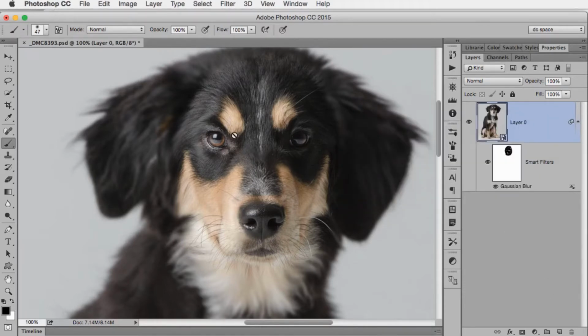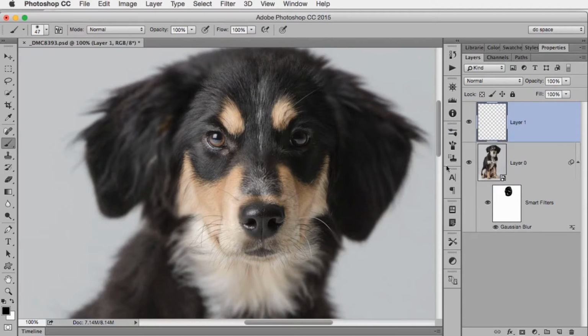So that means anything I want to do, I'm going to add a blank layer. Just like we talked about using the patch tool and the healing brush and the clone stamp tool, whatever tool we're using, making sure it says sample all layers, it's the same thing here. So this way I'm preserving the ability to edit the smart filter, and I can still continue to work on the document. So that's one of the things you'll notice. As soon as a layer is turned into this thing called a smart object, we can't work directly on it anymore, but it does open some interesting possibilities.